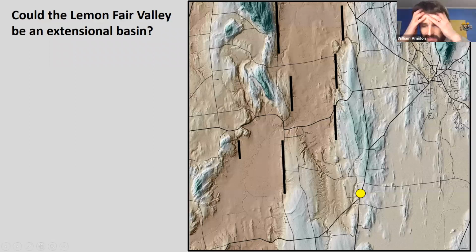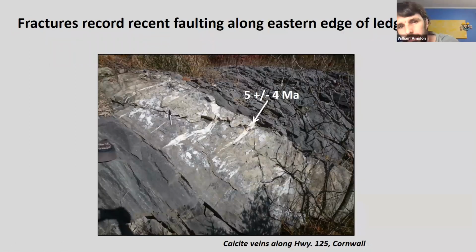One final thing I'll say is that one way we know this has all happened recently is through my own research at the college. Over the last 4 years, we've been dating a lot of faults and fractures, and some of those turn out to be less than 10 million years old. That's a whole different talk that I won't give tonight. But one of my favorite sites is in Cornwall.